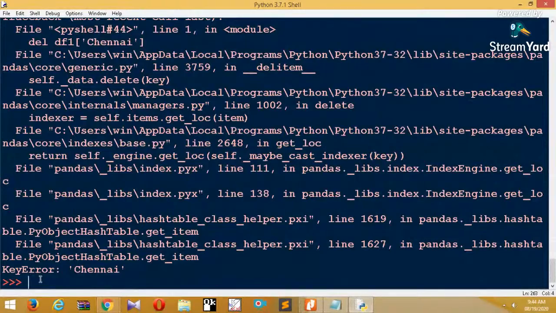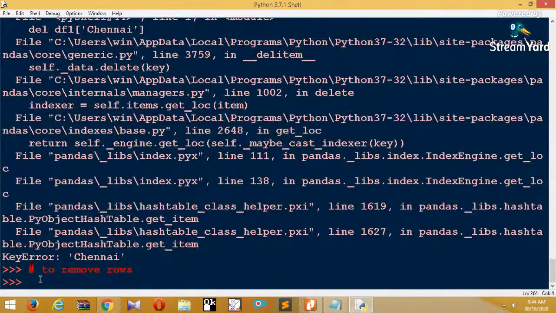And in case of removing rows, what I have to use in that case is the drop command. Just like SQL also, using drop we can remove the complete table.